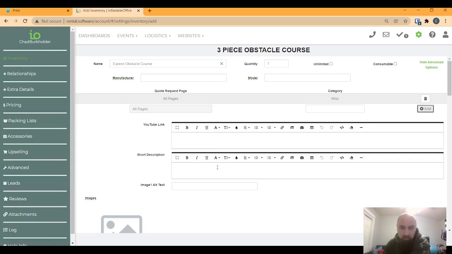Okay, so these here are my optional fields that I built. YouTube used to not be mobile friendly if you linked to a YouTube account, and I had some code that I would put in here so that it would be. I've been told that's been fixed, so this is no longer necessary. I'm not even going to touch on that really.